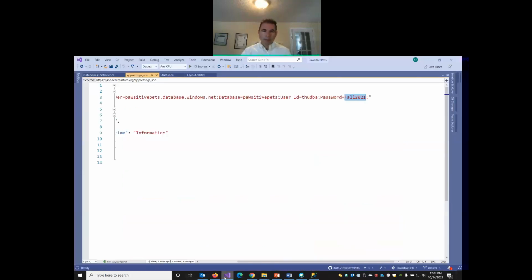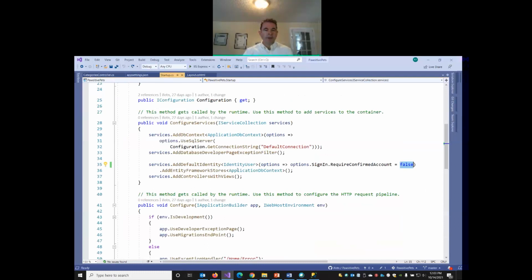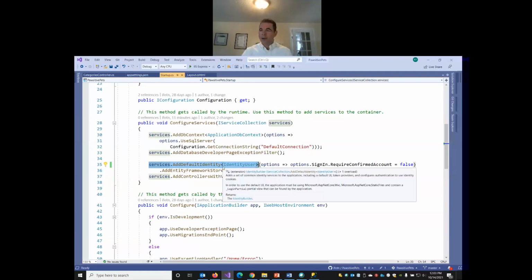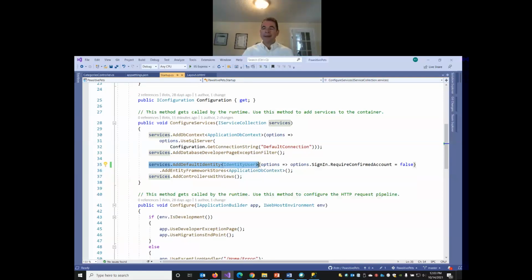The first one is we need to go back to our startup file. So our startup file, it's already enabling user management for authentication, but it doesn't by default handle role management for authentication.